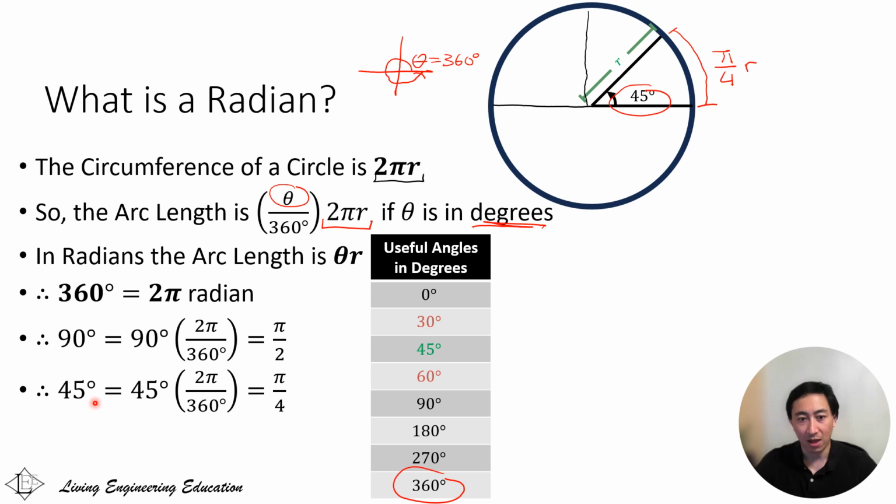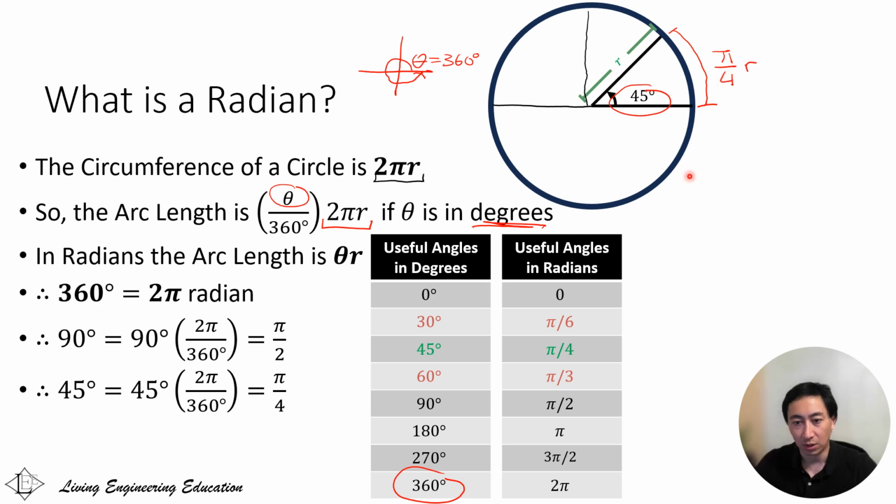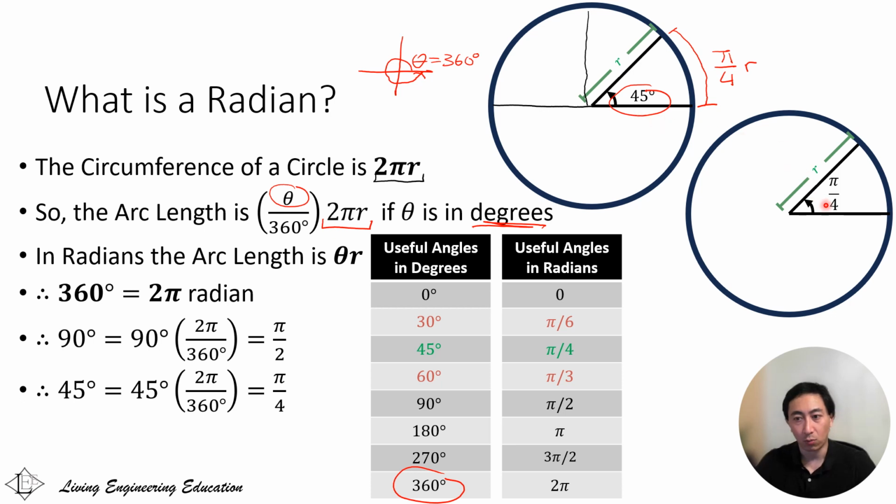45 degrees is 1/2 of that, so pi over 4. I get that there too. If I do that for each of these, if I look at the 90-degree segments, I get pi over 2, pi, 3 pi over 2, and 2 pi. And it's convenient to draw this on a unit circle. We'll look at this again from a unit circle perspective when we introduce sine and cosine. And then for 45 degrees, we said pi over 4. That's what we showed there. For 30 degrees, you can convince yourself that you get pi over 6. For 60 degrees, you get pi over 3. So I can draw the circle and show the angle in 45 degrees, or I can write pi over 4.